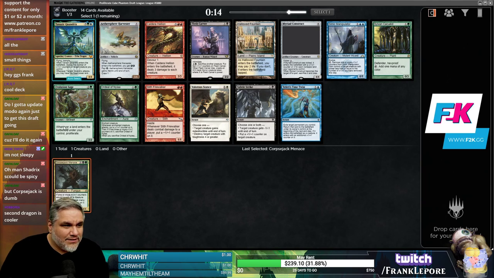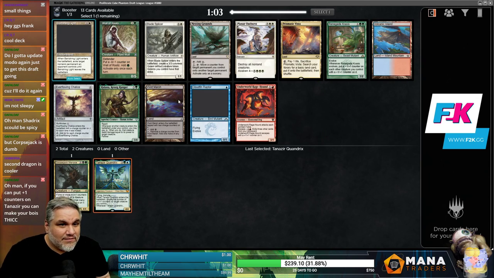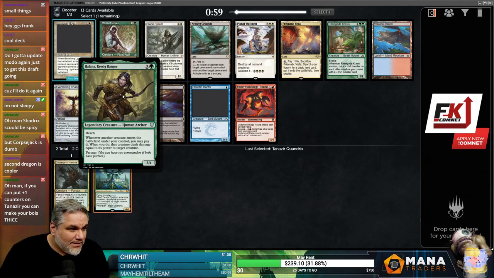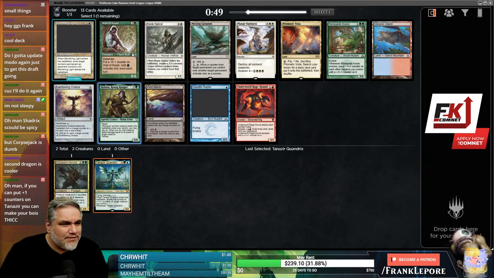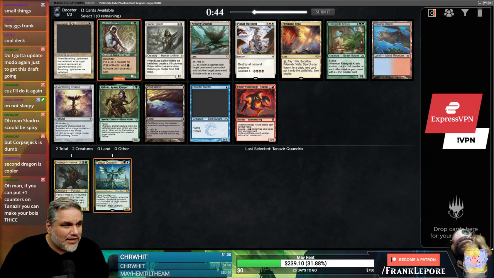A 4/4 flyer seems good. And I keep being unimpressed with Evolution Sage. I'm going to get the guy that puts counters on things. This doesn't have anything to do with counters, right? It's just a 3/4/4 with reach. Whenever another creature enters the battlefield under your control, you may pay 2. It deals damage equal to its power to that creature. So it doesn't fight, it bites. Oh, I like this old school Banishing Light that you can't actually see.